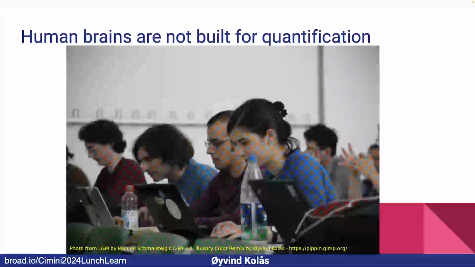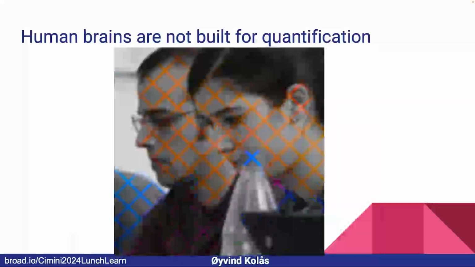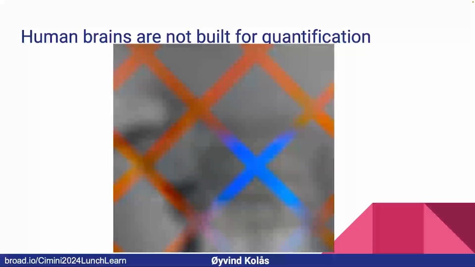So even if you are doing your absolute best to treat your images rigorously and blind the image names before you assess your phenotypes and everything like that, your brain is still lying to you in ways that you don't necessarily always pick up on, in a way that a computer will not be tricked the same way.